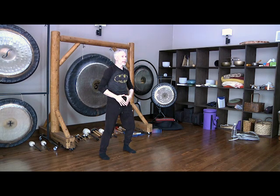Bring it back, settle it. Again, breathe into the dantian a few times here, push into the hand. Breathe out, pushing the hand in. So the dantian is also the second chakra, the hara. Just right in this area.